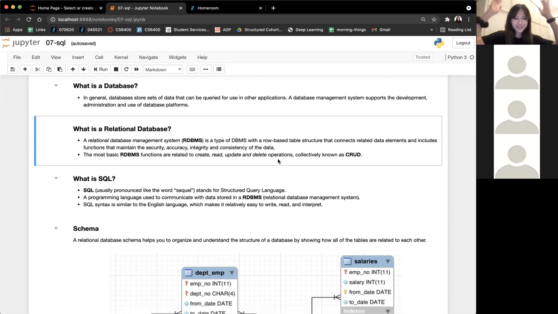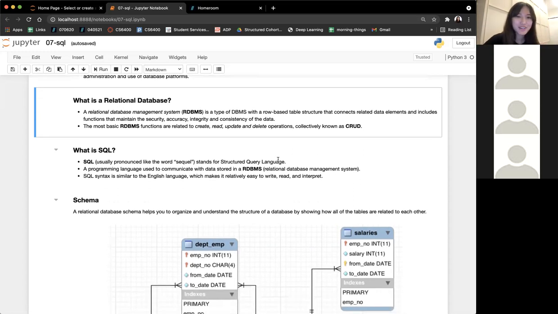So we have databases, relational databases, and then SQL. What is SQL? You might have heard it pronounced "sequel" or "S-Q-L"; it doesn't matter, whichever you prefer. I know that even at big companies, people call it either. It stands for Structured Query Language, because what you're doing with SQL is querying data. You're trying to retrieve data.